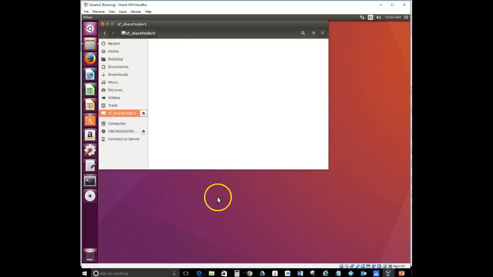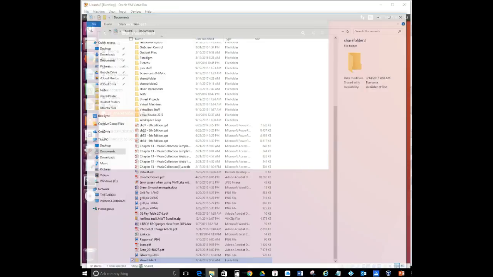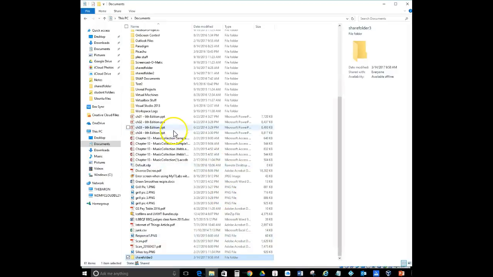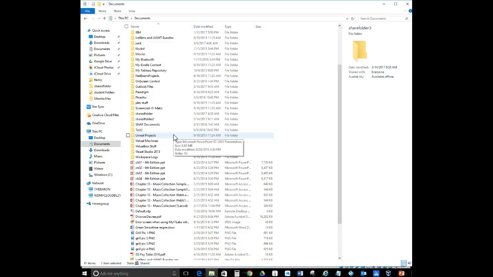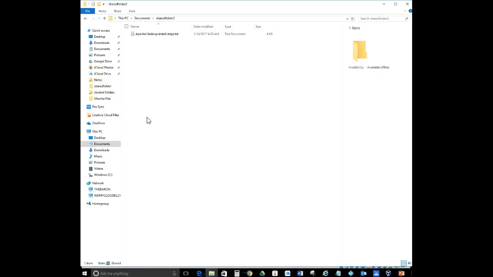But watch, in order to place something there, I can just go to Windows now. There's a file that we're going to be using for this installation. It's sitting up here in my shared folder.